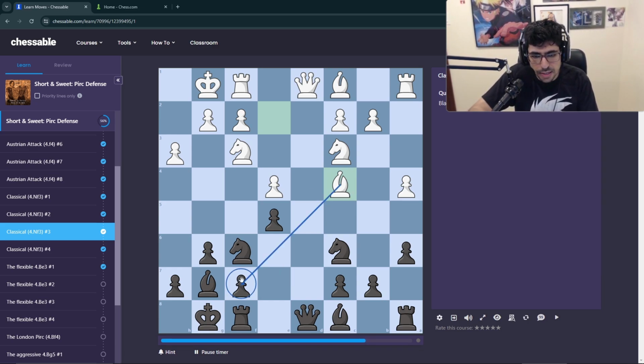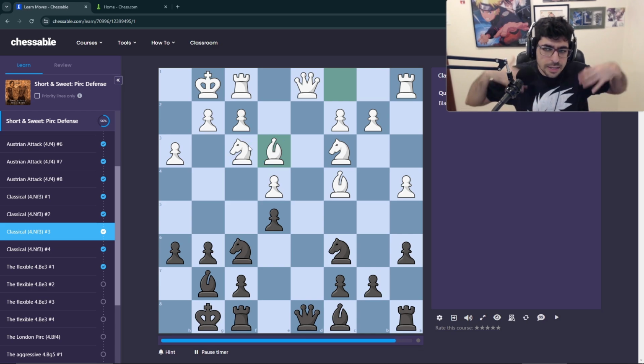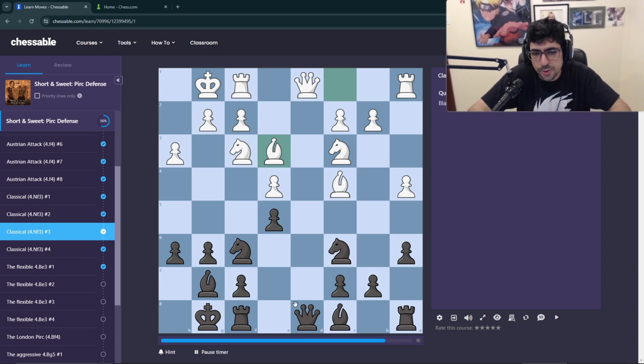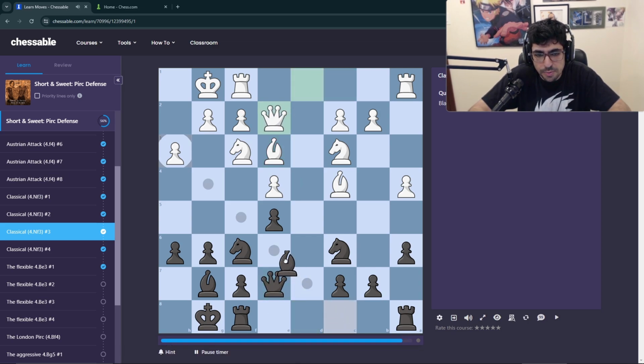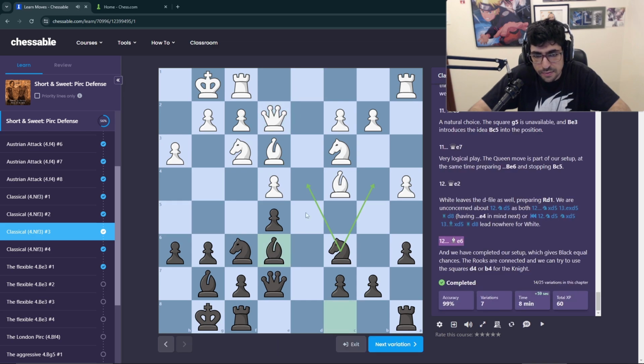This bishop is eyeing the pawn. The knight can come in and be very annoying over here, possibly in the future. This knight can come here. So the computer says the bishop can come here, pinning the knight to the queen. The people who made the course said h6 is a good way to stop the bishop and knight from coming in. And basically, there's a bunch of different things people can do, but you want a certain sort of setup, that includes also queen e7 and bishop e6. Idea being, if bishop takes, you don't ruin your pawn structure in front of the king.